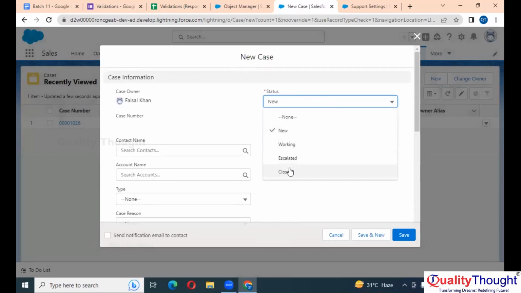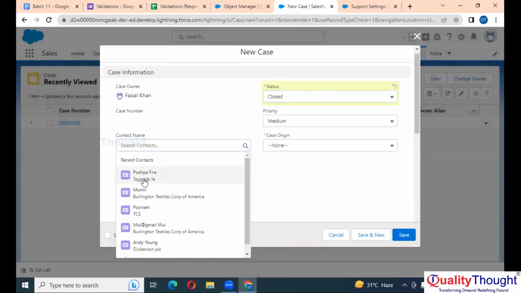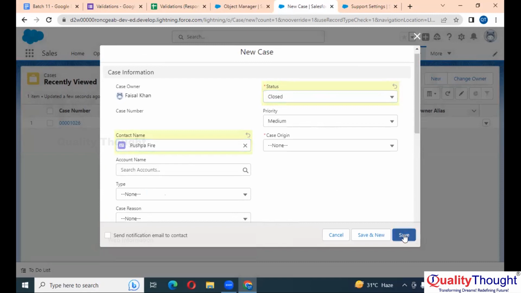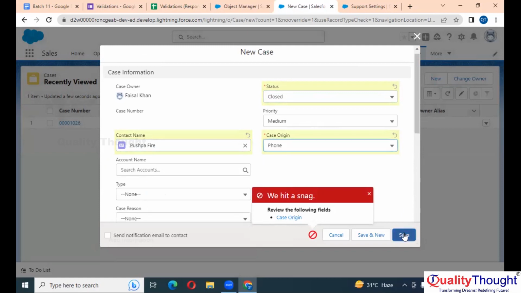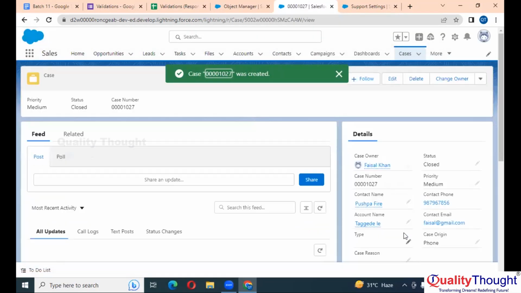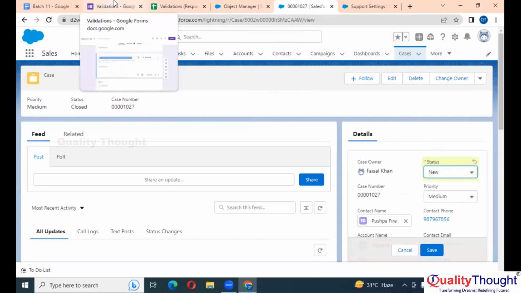I'm putting closed and I just need to mention a value, then save it. It got saved now. Let me try to change this value to new. The current value of status is closed, and now I'm trying to change the value. This is true.